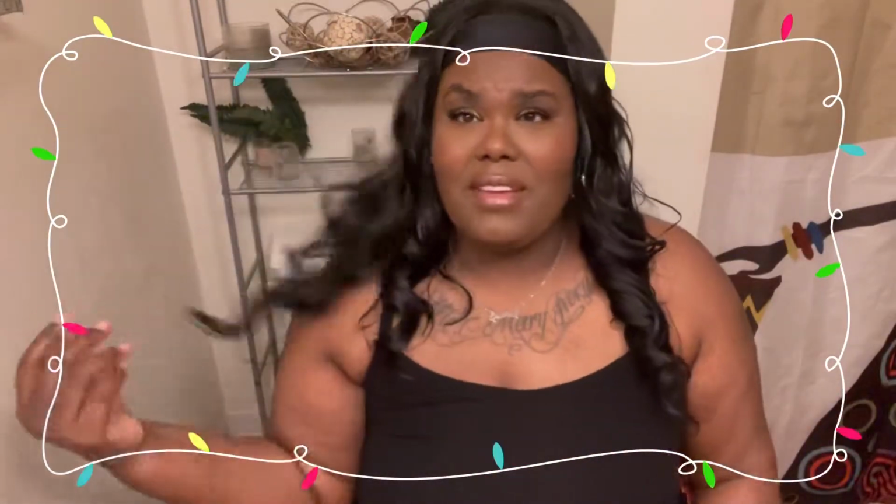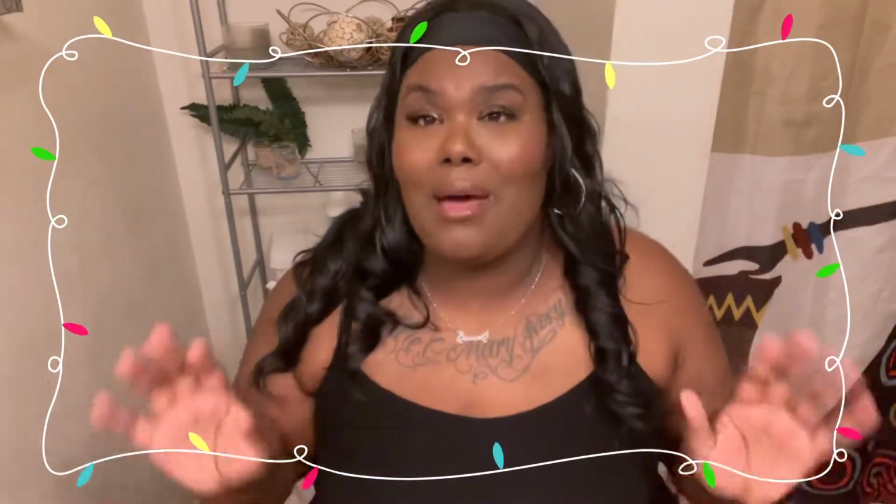The density of it, it's really pretty, and it feels nice and soft. It doesn't feel harsh and synthetic. It's really nice and soft and beautiful. The curls are giving, and I'm loving it.